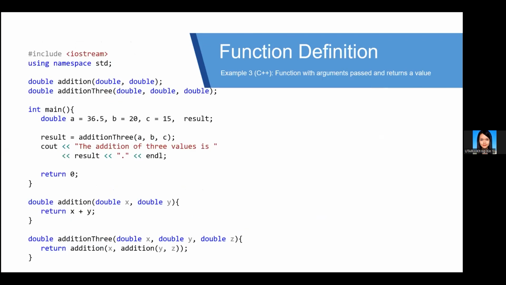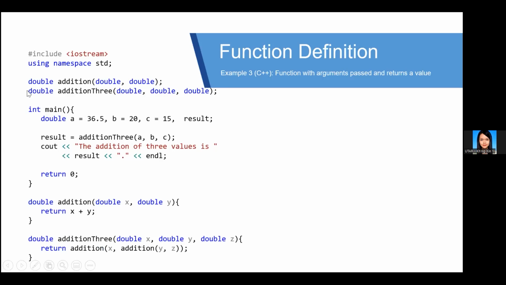So this example 3 here, actually we try to extend a little bit of the second example that we have just now, which means that here we are going to add 3 numbers instead of 2 numbers. Just now we try to add 2 numbers, right? But right now in this example here, we try to add 3 numbers, okay?